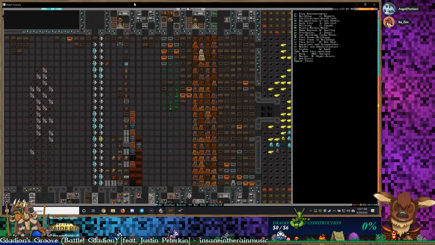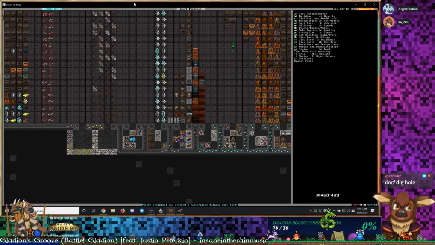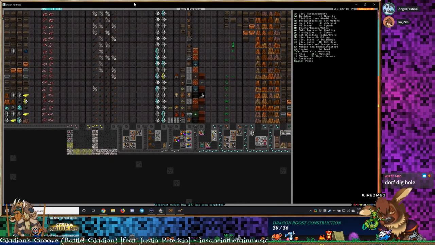I don't know why they're red. It's just inconvenient. You're breaking out again. Yes, dwarves do dig holes. And sometimes fall into them. Yeah, they do. But they can dig them with a pickaxe. Unless they're stupid.